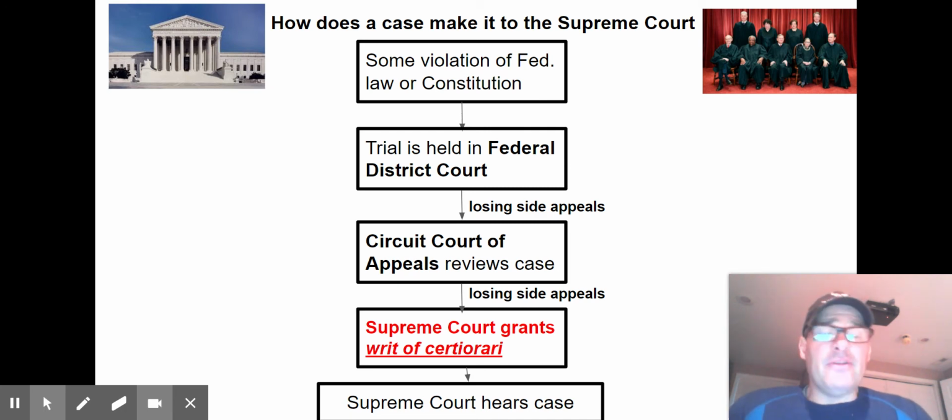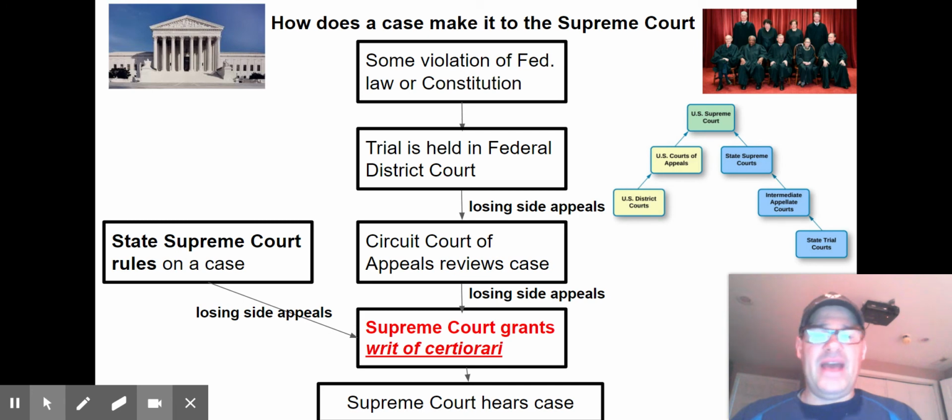All right, now there's a couple other special ways to get to the Supreme Court other than just through the federal court system, through the district, then appeals, then the Supreme Court. Just a 3-step process, as we outlined on the back of your sheet of paper. There's another way, too. Go on the left side of your page and put another way, and it's called through the state Supreme Court. So a state Supreme Court, any of the 50 states, rules on a case, and the losing side can appeal to the Supreme Court.